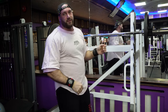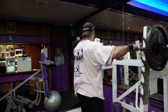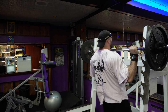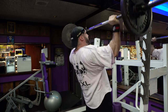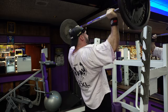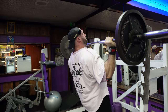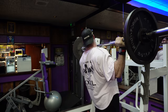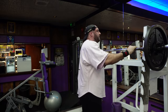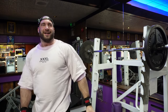Oh, and sometimes free weights is really a leveler, you know. And here we go for set three. Can only improve from here. It's one to come back to for sure.